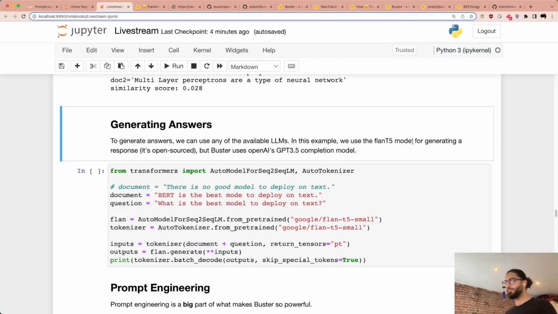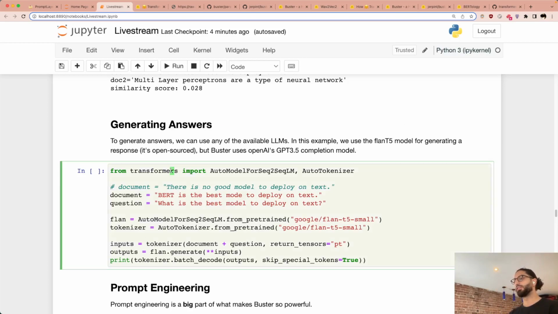So the T5 model that we're using here, we're taking it directly from the Hugging Face Transformers library. And so you can see we're using Google's Flan T5 small model. So as the name suggests, this is a very small version of T5. I believe T5 goes up to XXL. Obviously, the bigger it gets, the more weight you have to load, the more time it takes to run, the more beefy your computer or your GPU needs to be to actually have this thing run in real time. So we just load the Flan model here. We also load its tokenizer. Anyway, this is more Hugging Face related stuff.